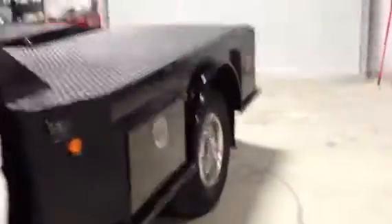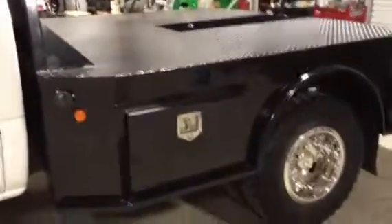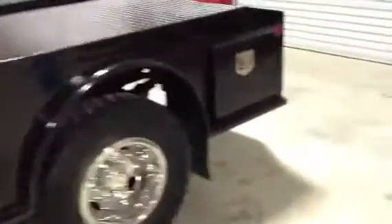Come around the back, guys. You see this bed is a light new bed — it's a Western Hauler bed, and it's really, really nice. It has the skirting and the toolbox compartments on the sides. We come around the back here, we see it does have a two-inch receiver hitch, LED lighting, and there's a trough for the 2 and 5/16ths hitch for your gooseneck.